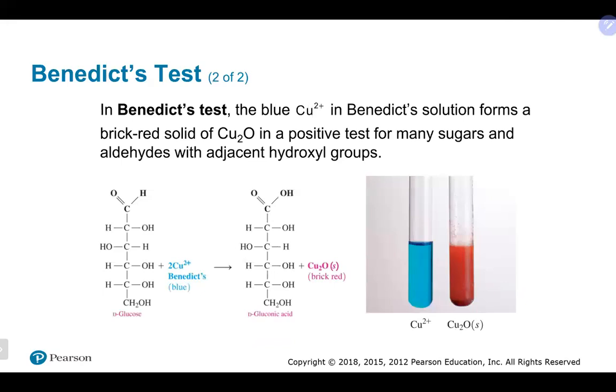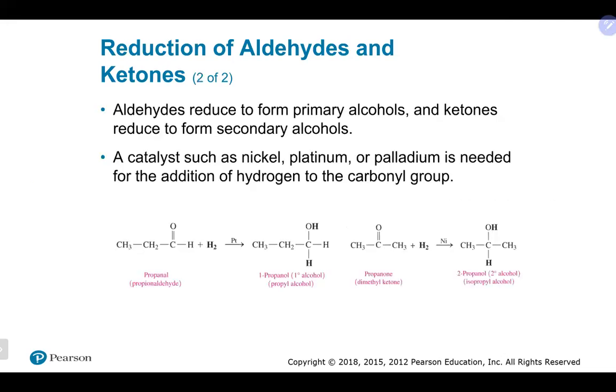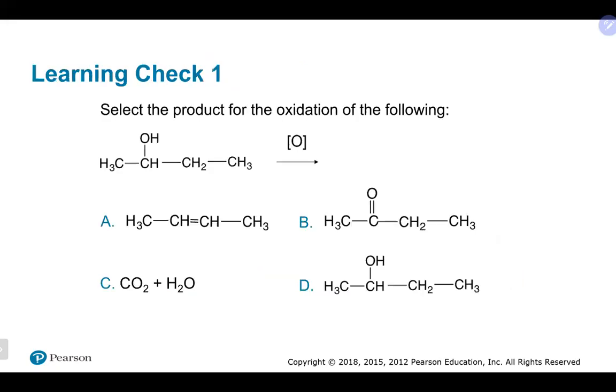And here's the coloring here. Again, a negative test, and a positive test on the right there. Again, reduction of these is what we were just talking about. You could get your alcohol back. Kind of jumped the gun there. Obviously you could get your alcohols back from reducing aldehydes or ketones by taking the double bond on the oxygen off and putting hydrogens on.